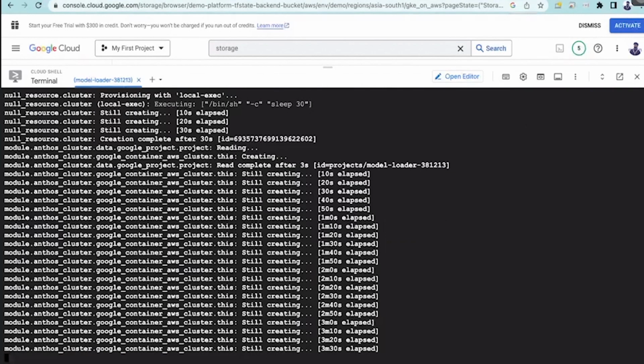Then, if you want, you can create one more cluster or more workloads in Google Cloud itself, and you can manage both environments from a single plane that is called Anthos Fleet. So this is how you can set up a multi-cloud environment using Anthos. This will take around 10 to 15 minutes. Let's see. Meanwhile, I am fast forwarding this particular video so that you can get to the result part.